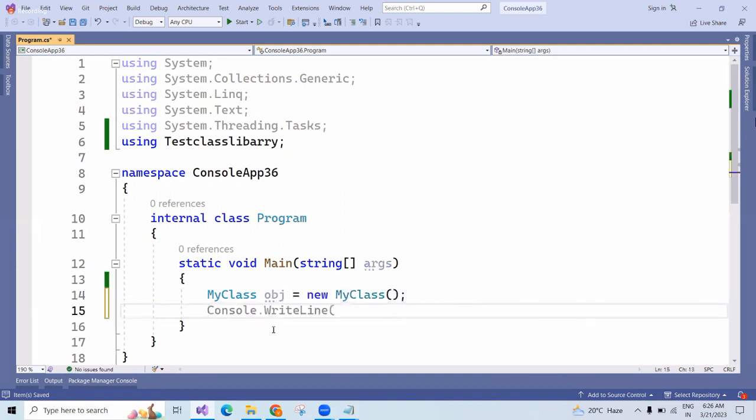So here what I will do: Console.WriteLine, enter value 1.